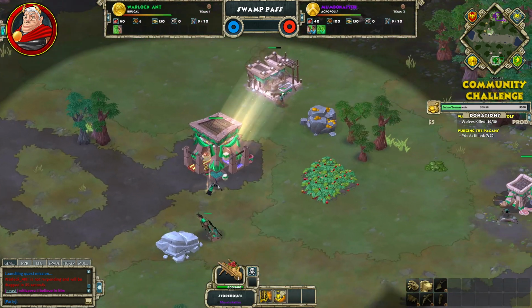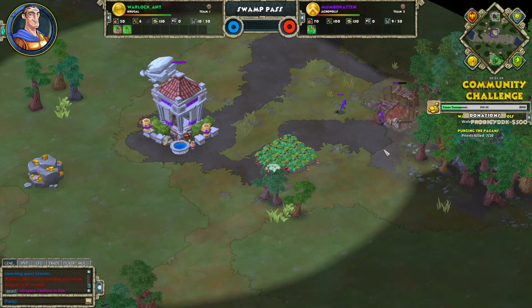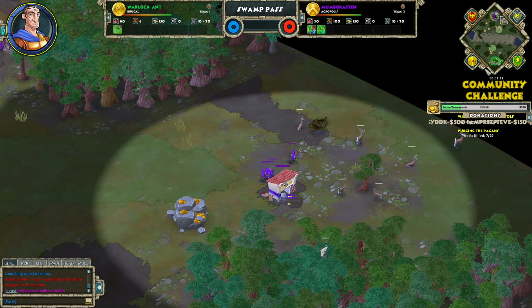Not getting hunting dogs at this stage. Might be wise considering Warlock's going to spear rush him. And he's going to have a delayed barracks in response. He's got to gather 100 wood before he can start his spearman production.